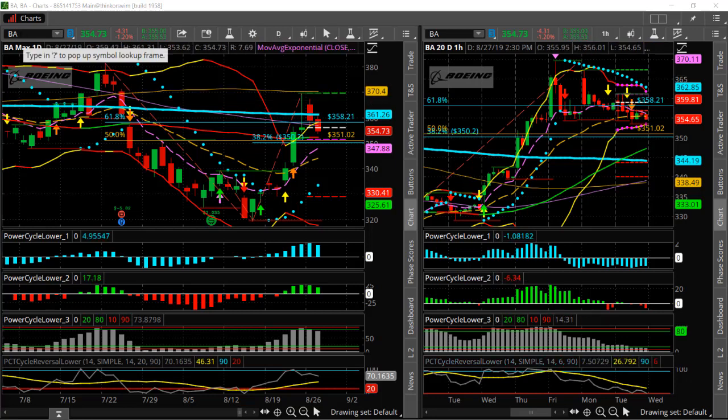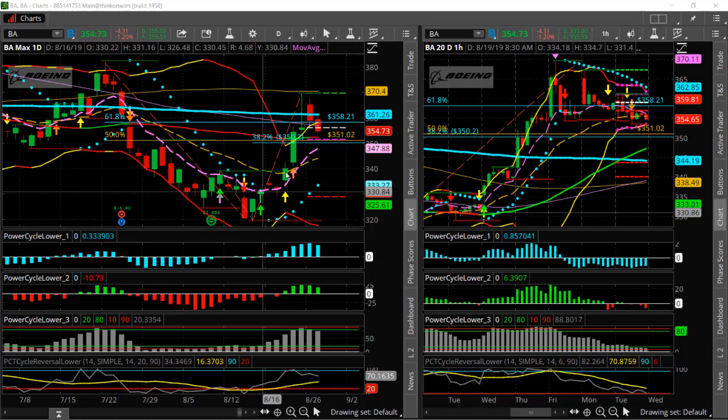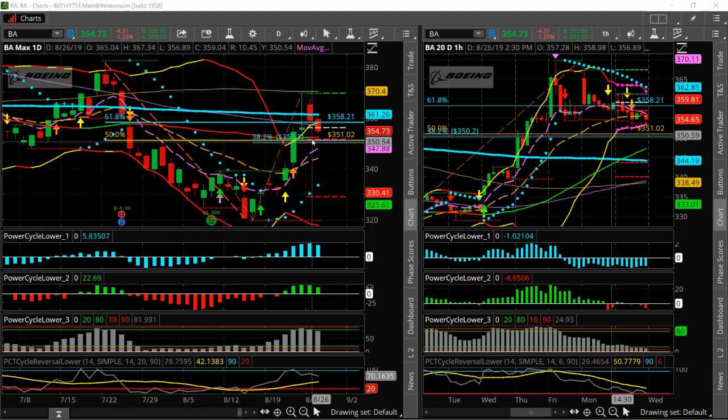So last week, this is Boeing. We did a trade setup from a trade alert that we have at PowerCycle Trading, to buy Boeing right here. This was based on our cycle model, cycle 1 and 2, positive momentum, and everything. The chart pattern looked good for a potential push to the upside. So this was set up doing a long call debit spread on the 21st. And then, we didn't know where it was going to go. We had a potential target right here before that 350 strike, so 345, 350 in that area.